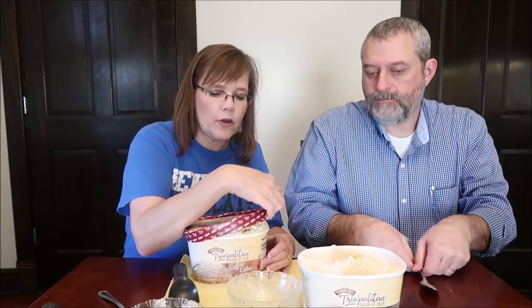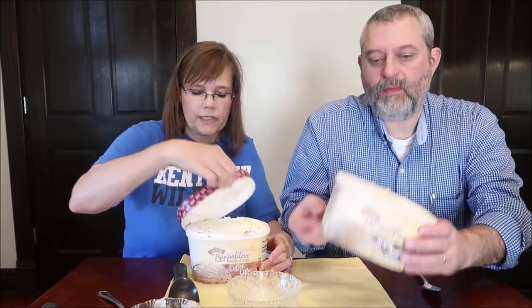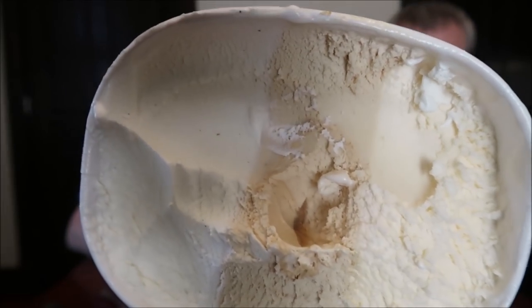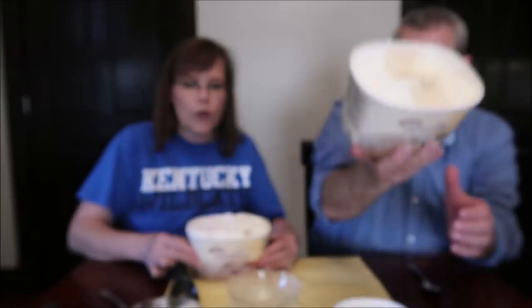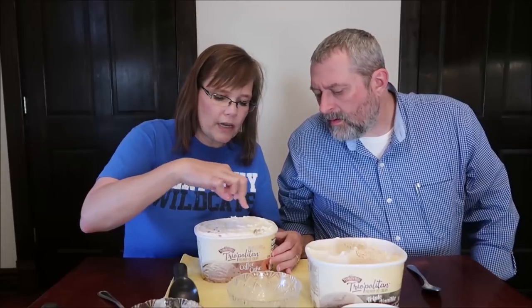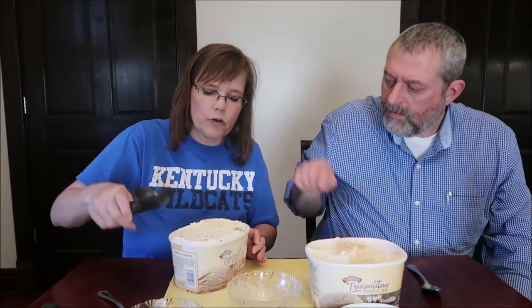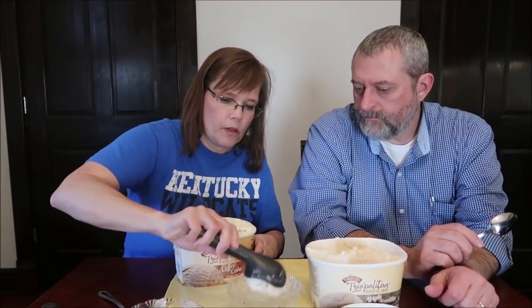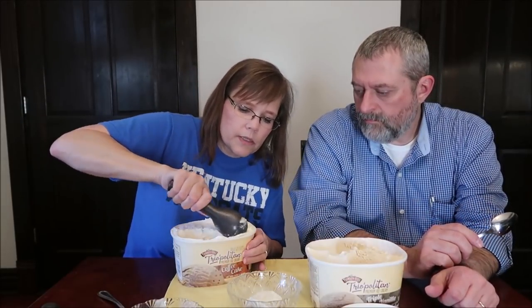I can't imagine not liking that. So one is vanilla, one's cake batter, and then one's cinnamon. Looking at it, you can see that dark cookie thing — there's not a lot of color difference with this one. You can tell there are some chips. One's kind of yellow, and then the center is white. One's graham cracker.